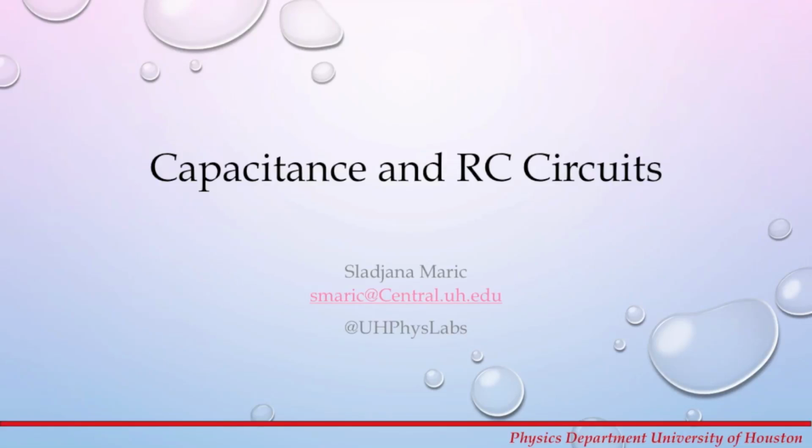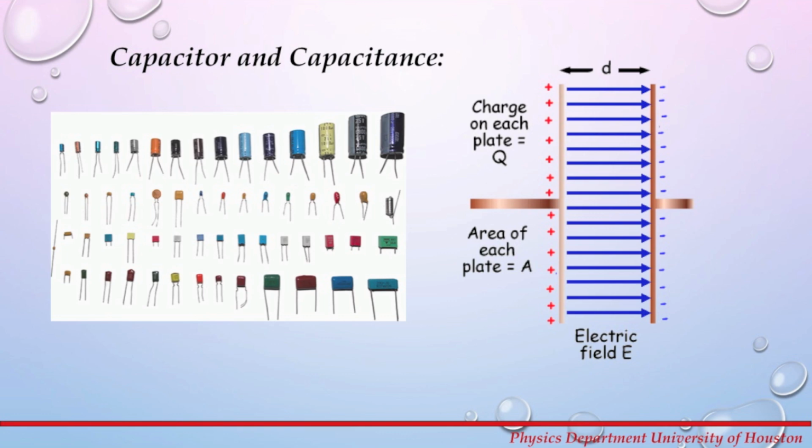This week we will study RC circuits. These are circuits whose elements are resistors and capacitors. The object of this lab is to measure the potential difference across a capacitor as a function of time, when it is charging and discharging, and use this information to determine the capacitance of a given capacitor.